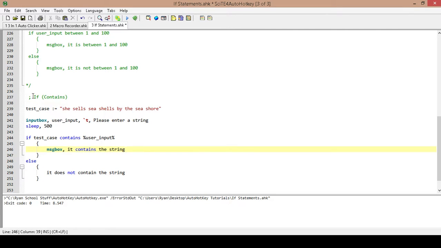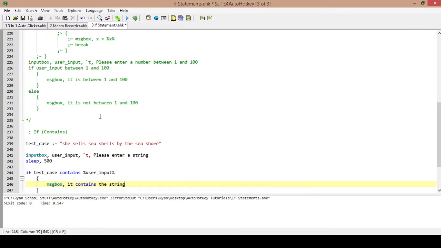Okay, let me make sure everything looks good. Test case, she sells seashells by the seashore. Input box, user input, please enter a string. Sleep 500. Test case contains message box. It contains the string. It does not contain the string. Okay, that looks good. We'll save it.